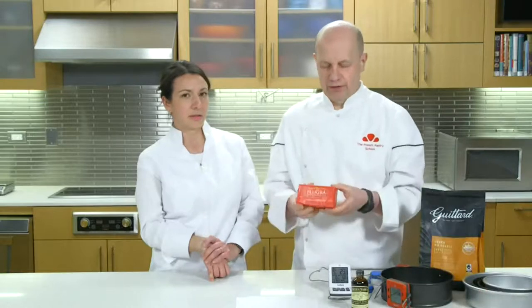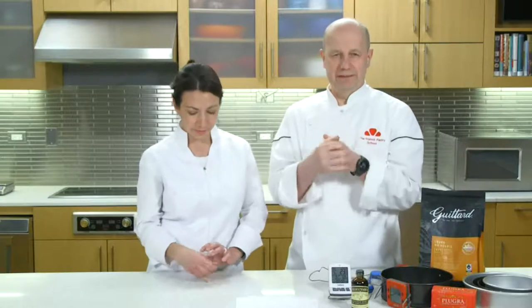High fat content. We use European style butter from Plugra, which has 82% fat. So whatever fat you're using, vegan fat, it technically should work, but you gotta be close to the 82% fat that we need. Otherwise, if you have a vegan butter that is more like a spread, it won't be stable enough, and it is gonna fall off the side of the cake and so on. So try to find something that mimics butter, and then yes, you should be able to do it.